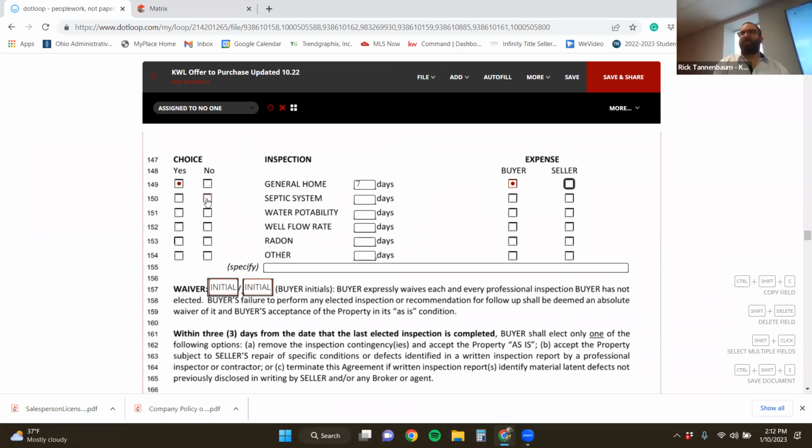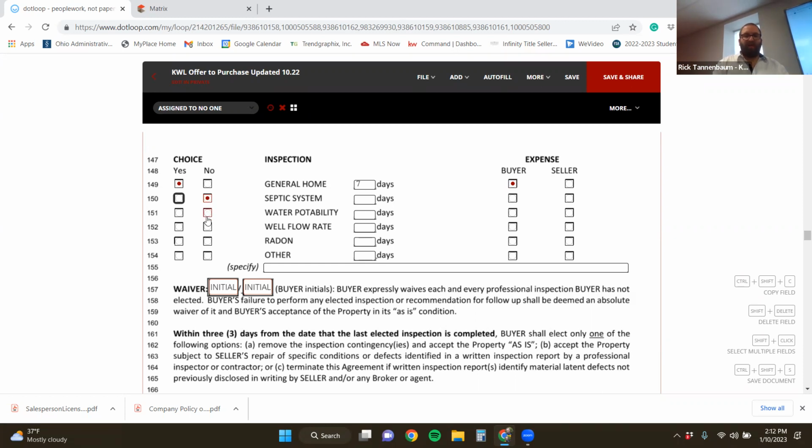Septic inspection, if you're selling a property that's mostly going to be out in like Geauga County. In our area, it's going to be mostly Geauga County. If you're in some neighborhoods in Pepper Pike or Moreland Hills, Hunting Valley might have it. So even in Cuyahoga County, you might still find septics. But for the most part, what I'm selling, I don't know about you guys, Danny, maybe you're going to run into it more than the rest of us, but I think most of us are going to say no septic.